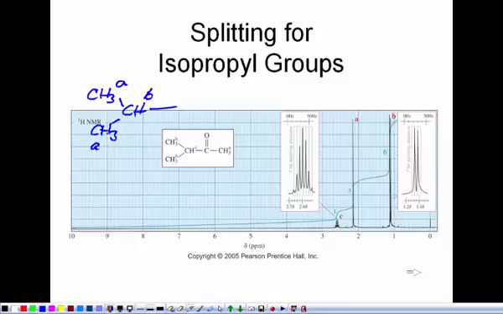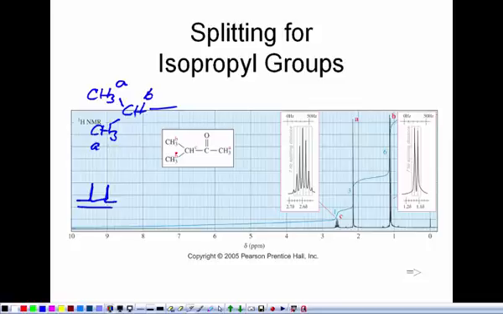How many neighbors do the CH3 groups have? Just one. Okay? The CH3 is attached to CH2. This is its neighbor. Okay? We don't go more than 1 bond away. So each of the CH3s has a single neighboring hydrogen. That means the CH3 is going to show up as a doublet. And over here on the spectrum, if you expand this peak, you can see that this is the doublet. So this turns out to be the 2 CH3 groups. Now it's big because it has an integration of 6 hydrogens, but it's a doublet.